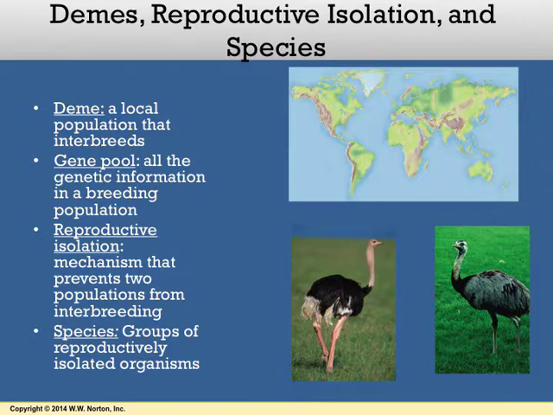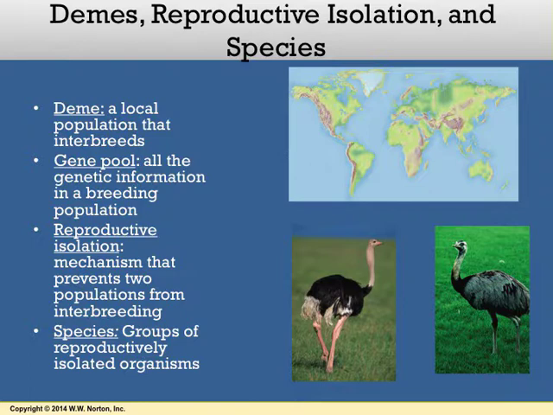If you combine all of the genetic information in an interbreeding population into one large group, we refer to that as the gene pool. When a group of organisms cannot interbreed with another group of organisms, or if they do interbreed but they produce sterile offspring, we often will group those organisms into different species. The species concept is a bit messier than that, but for now, let's just consider species to be groups that are reproductively isolated, meaning they cannot or will not breed together.